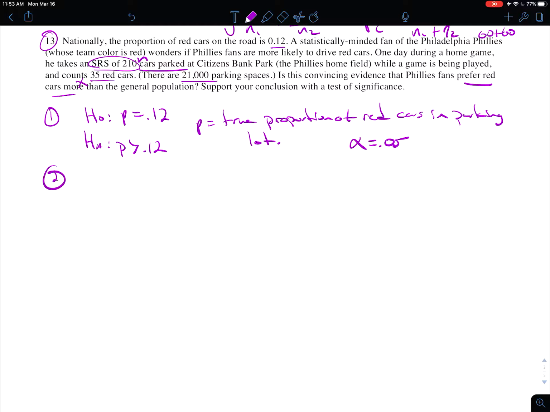In order, we've got to check some conditions for the 1-prop z-test. The 1-prop z-test by name or by formula, which is a z-test: z equals p-hat minus the null p over the square root of null p, null q over n. Now remember, it's the null p and null q because of the hypothesis. We're stating that we think it is 12%, therefore the standard error, the standard deviation of the statistic, ought to use that. But either by name or by formula.